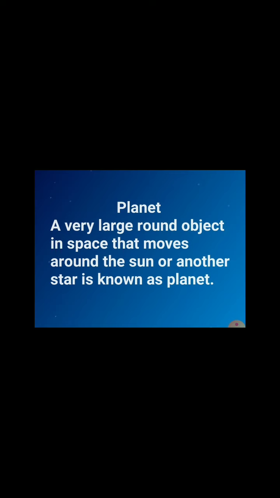Just imagine, they look so small, isn't it? But they are very large, very huge, maybe bigger than our star also. We don't know about them. But we can say that a planet is a very large round object in space that moves around the sun or another star. In Kannada we say grahagalu.